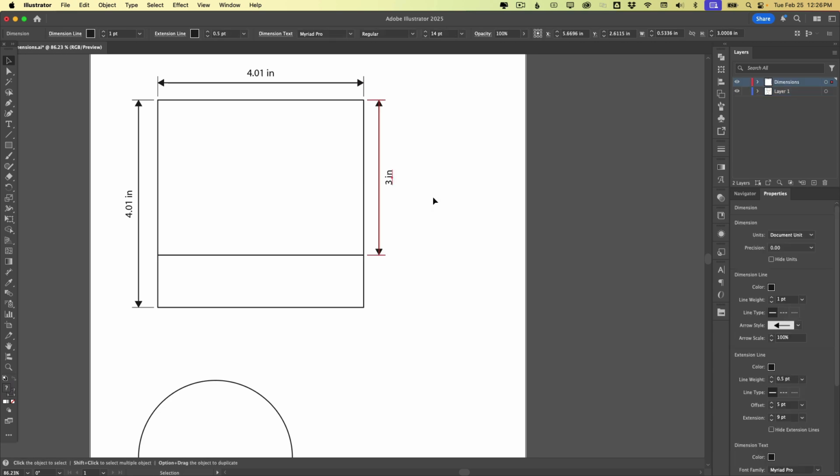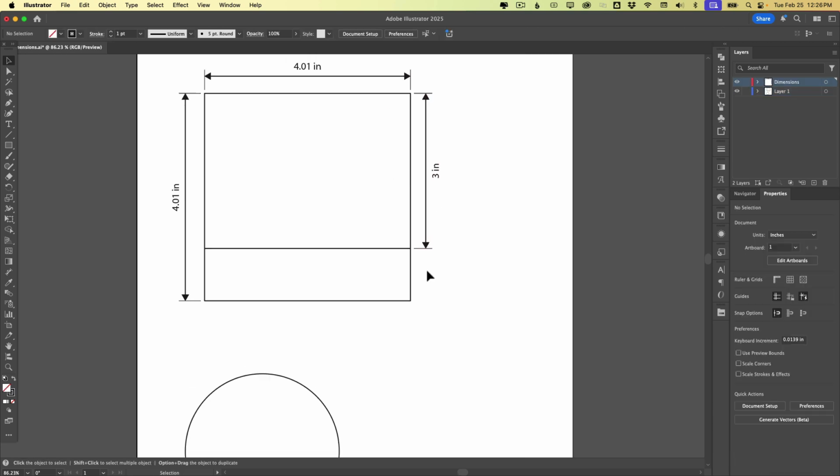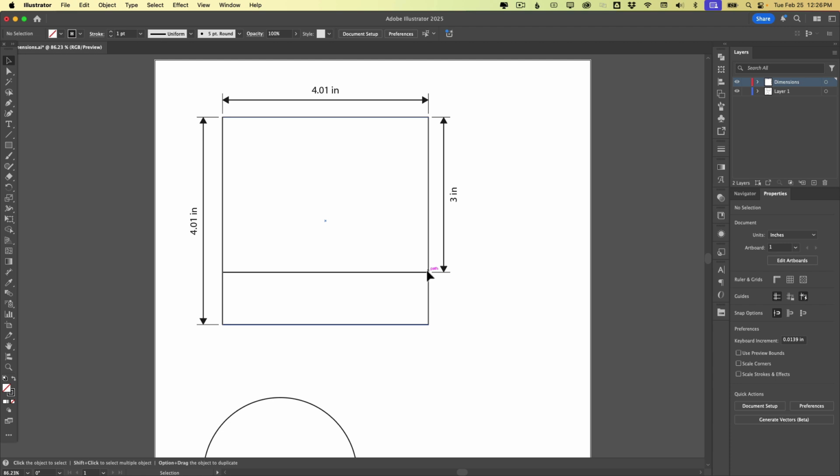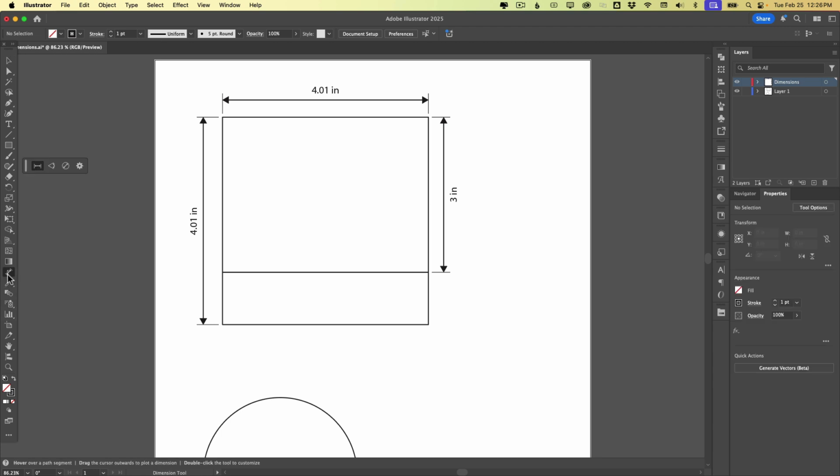So just something to keep in mind. All right, so that is a look at the linear dimensions. The other things that we can measure are the angular dimensions. If I want to measure what I can already tell is 90 degrees, but we just want to make sure about that, all I need to do is come in here. I'm going to click and hold and then pull inward to measure this angle here. If I let go, we're going to see it marks it as being 90 degrees.